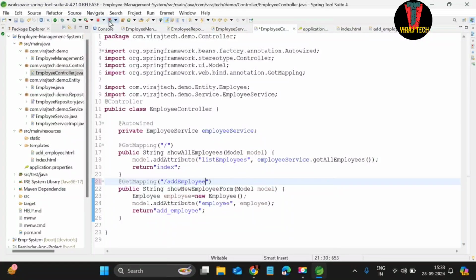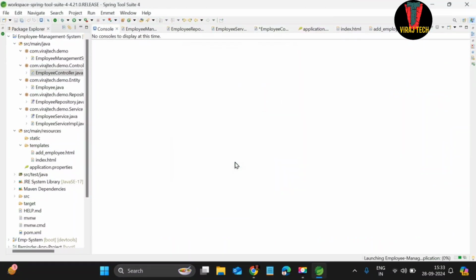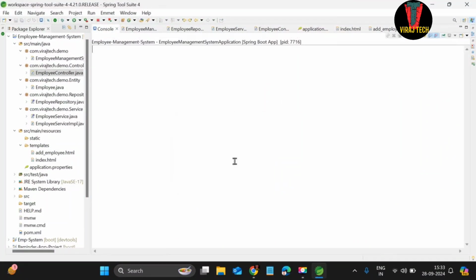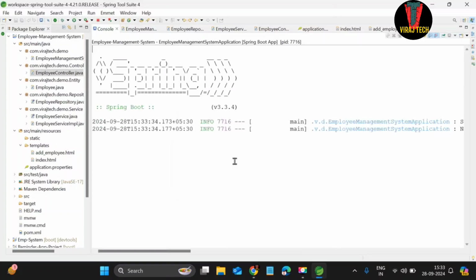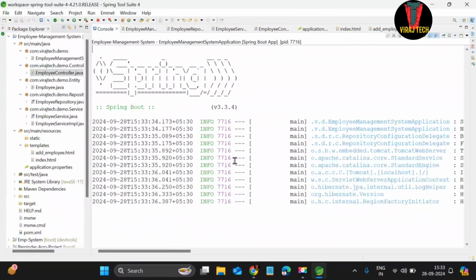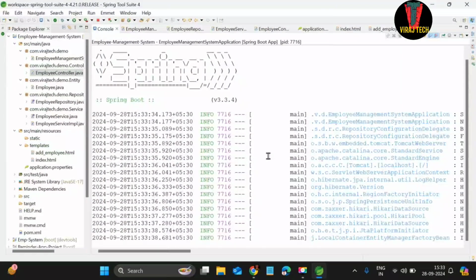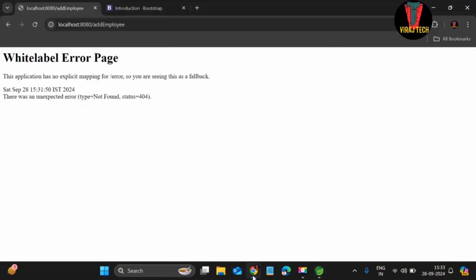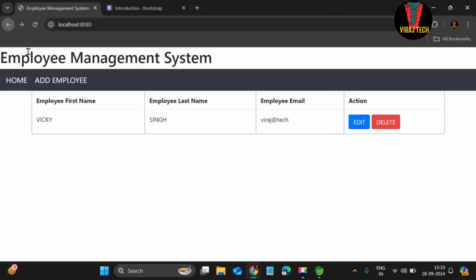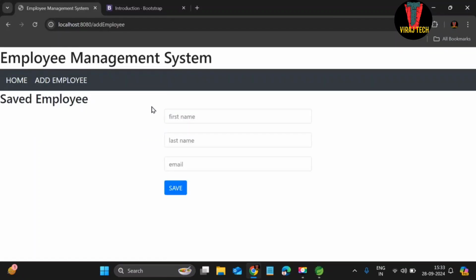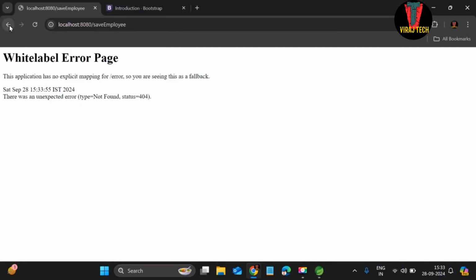Now again refresh this. Now click on add employee. Now you are getting this field to input first name, last name and email address. Next thing we have to create is this save button.